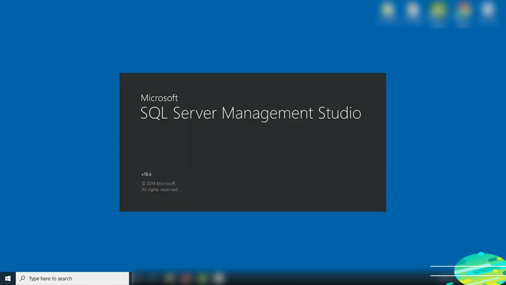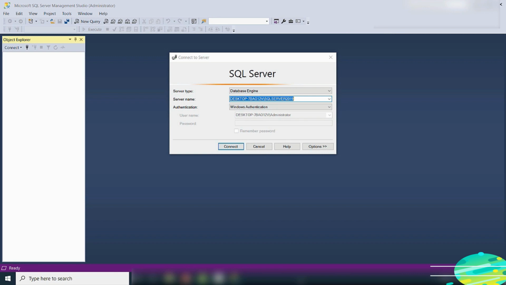If this is the first time you're launching the SQL Server Management Studio, it might take a while to launch. When the Microsoft SQL Server Management Studio launches, this is the screen you'll see, and it gives you the option to connect to the server. So it has different options here. The first is the server type. So in this drop down here, there are different server types depending on the components you would have installed. I installed just the database engine, so that's the server type I'm going to connect to.